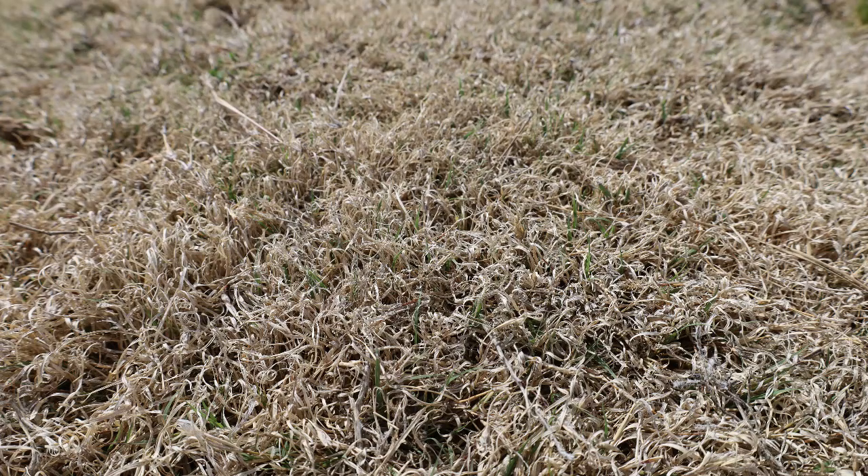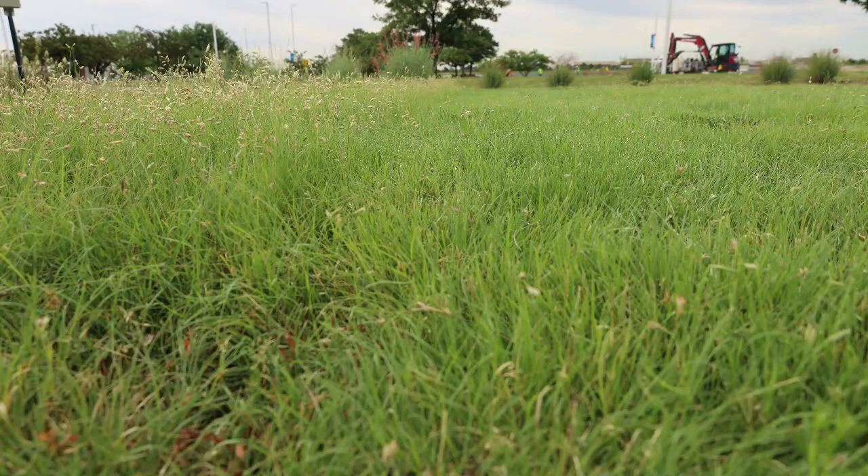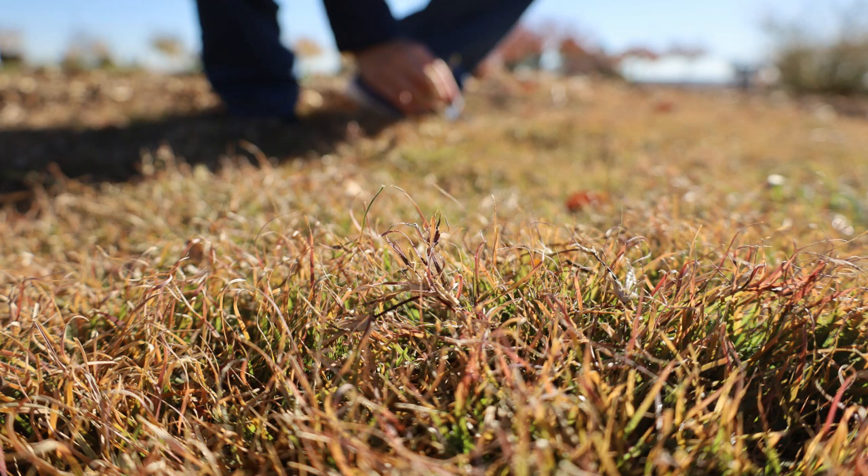It's what we call a warm season grass, so it greens up very slowly in the spring — probably sometime in May it will fully green up — and then it goes dormant and turns brown with the very first hard frost in the fall. Because of that shorter green period and some physiological factors, it requires much less irrigation than bluegrass to keep it green.